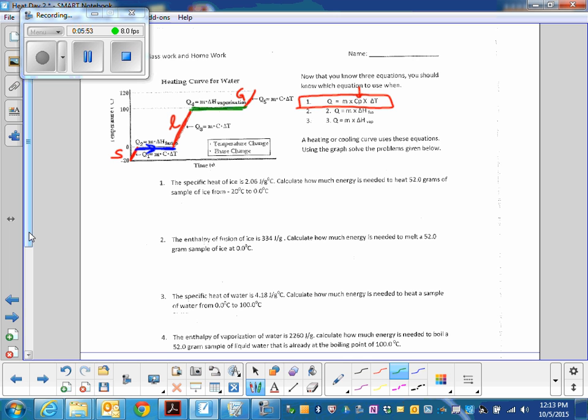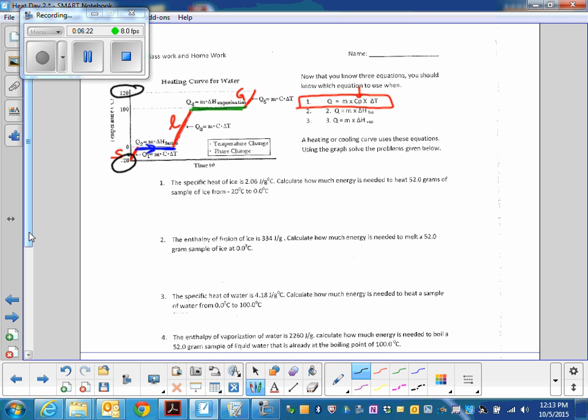Say you have a substance that is at minus 20 degrees Celsius, and you're heating it all the way to 120 degrees Celsius. Are you with me? You're heating it from minus 20 to 120. What is the heat change involved during such a process? It's a physical process, right?